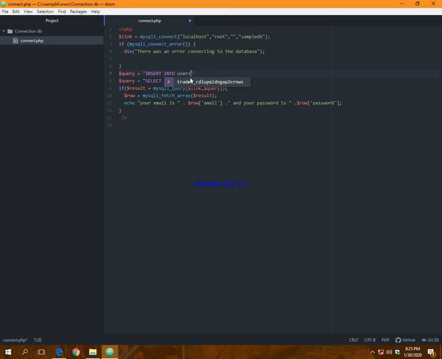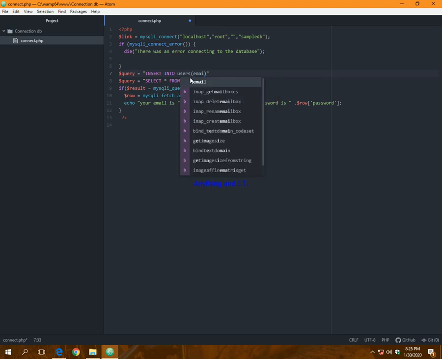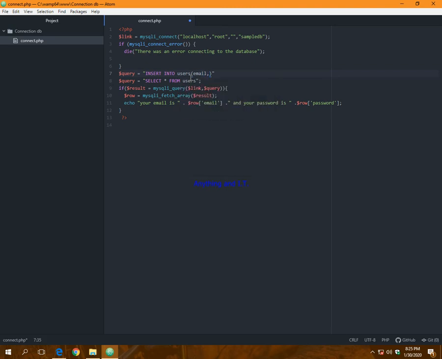So we're going to insert into users the values that we would like to insert. I'm going to place it inside the parentheses. What are the values that we would like to insert? It would be email and of course the password.